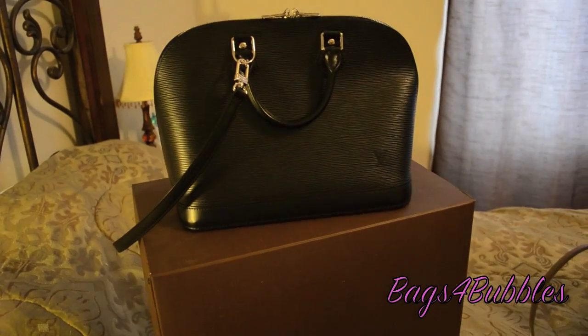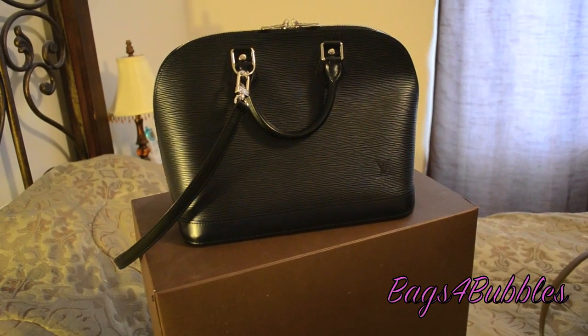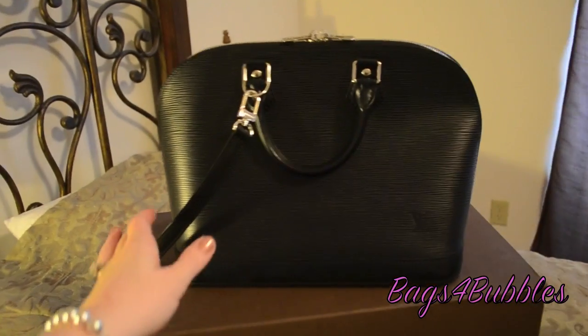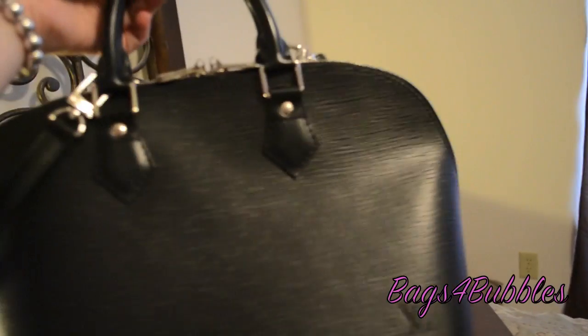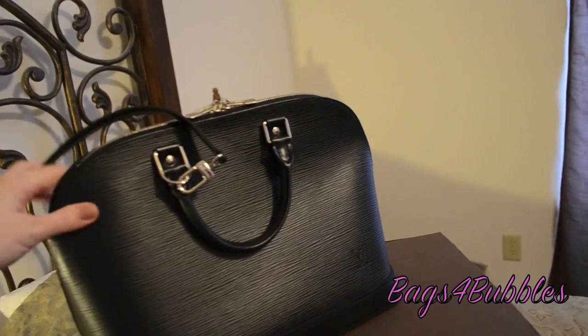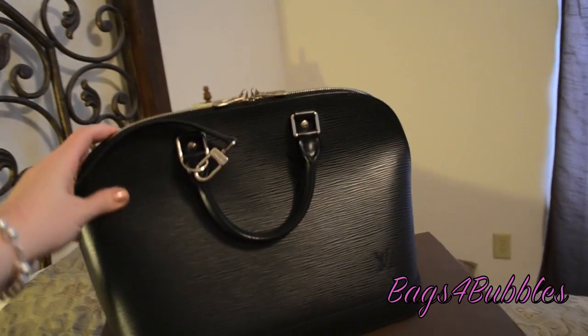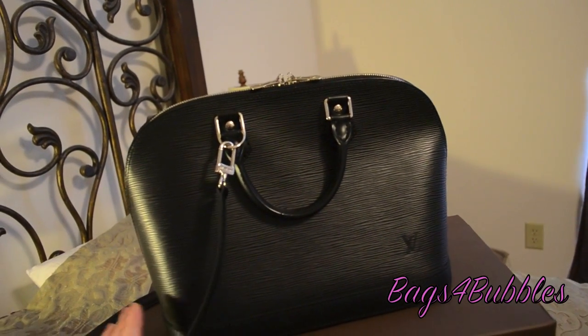Then over here to the left, I have a new bag for 2013. I got it in 2012, but it's new for my collection videos. This is the Alma PM, and again, it's the style with the two handles, and then I purchased the strap from Louisvuitton.com to make it a shoulder option as well. This is a cute little bag for date nights and if I was running errands on my own.